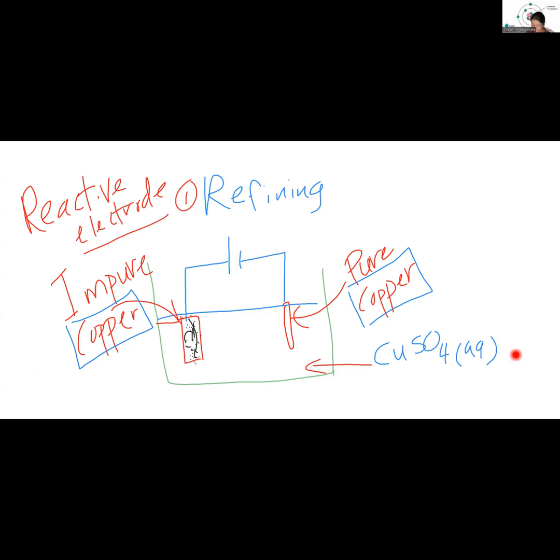We switch the battery on. What happens? Same story of the battery. What does the battery do? You know the story of the battery. One side is doing one thing, the other side is doing the opposite thing. What is that? The electrons are flowing from one side. From which side?